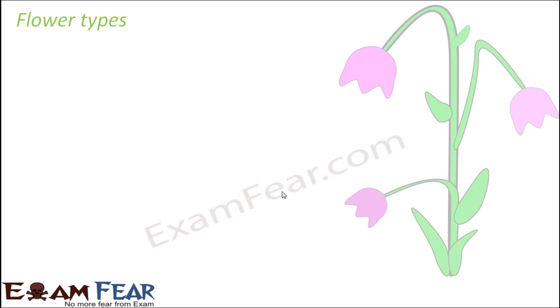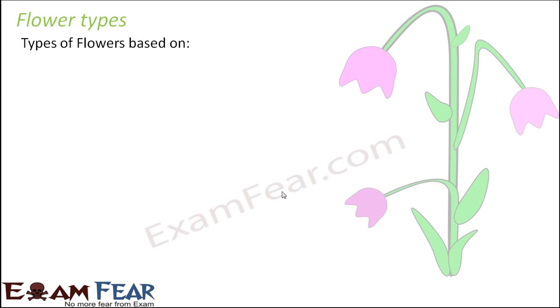Okay, so now that we have almost discussed everything else, it is time to talk about the different types of flower. Depending upon all these parts which we have discussed so far, petals, sepals, carpels, stamens, based upon the way all these parts are arranged, there are many different types of flowers which are seen. Now there are many different bases based on which the flowers are categorized into various types.